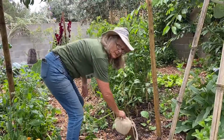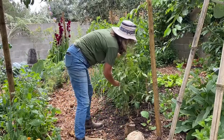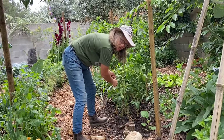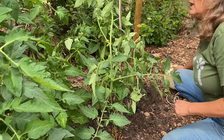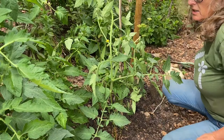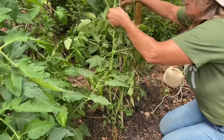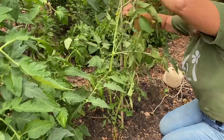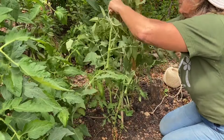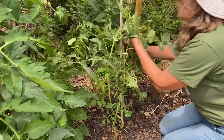So you can see my tomatoes have flopped. Now, I don't grow these like a single stem that I would have done in the UK. I'll let these grow a little bit more bushy because the extra bushiness allows for a little bit more shadow, and the tomatoes do not like a lot of heat. Not that we've had a lot of heat, but I'm sure it'll come. Looks a bit rough, but it works pretty well.